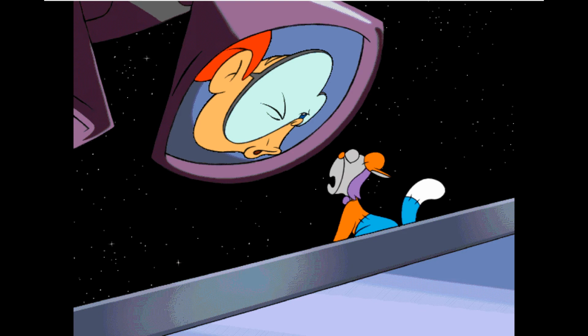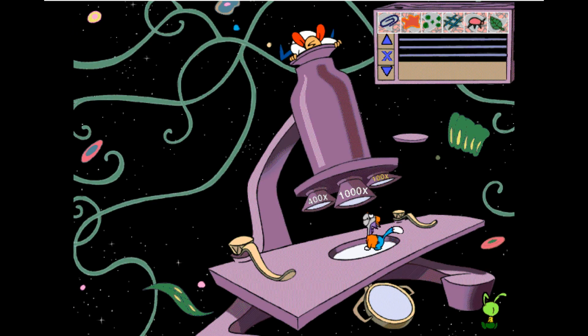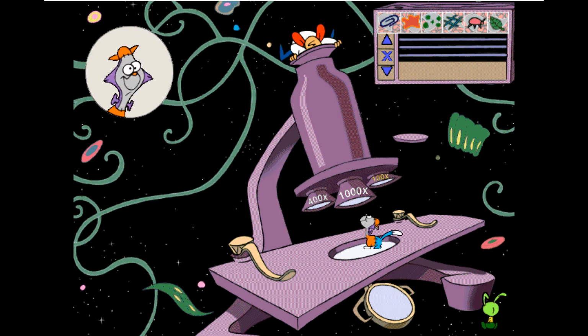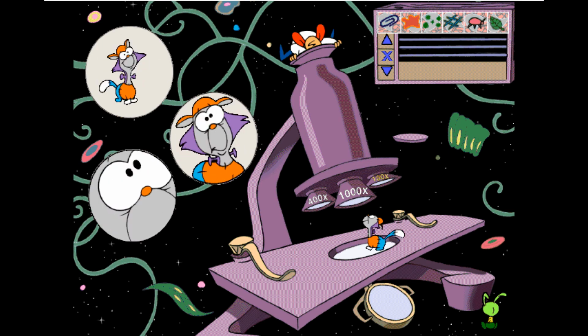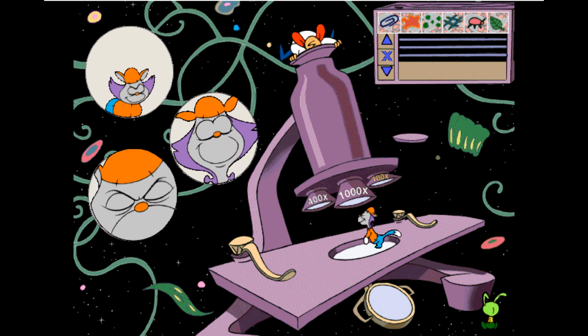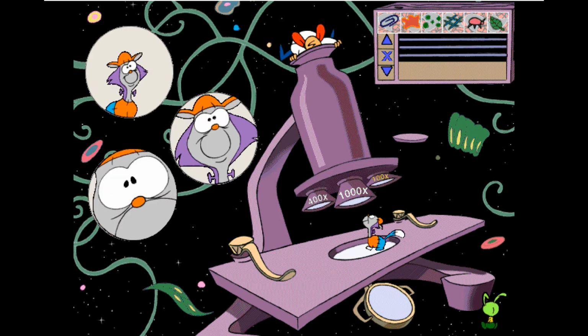Anyways, let's see what you look like under different powers of magnification. You have three objectives that you can choose from. 10, 40, or 100. So click on the one that you want, and then you can pick a slide from the slide tray and put that underneath and have a look. Magnified 100 times, Bits looks pretty good. Magnified 400 times, he looks even better. Magnified 1,000 times, I'm getting scared. Thank you, Bits.